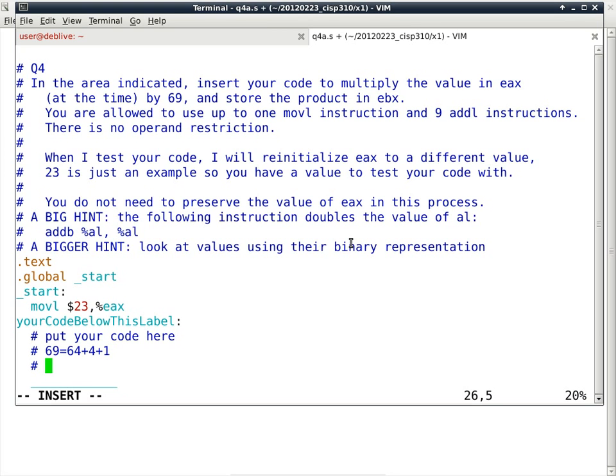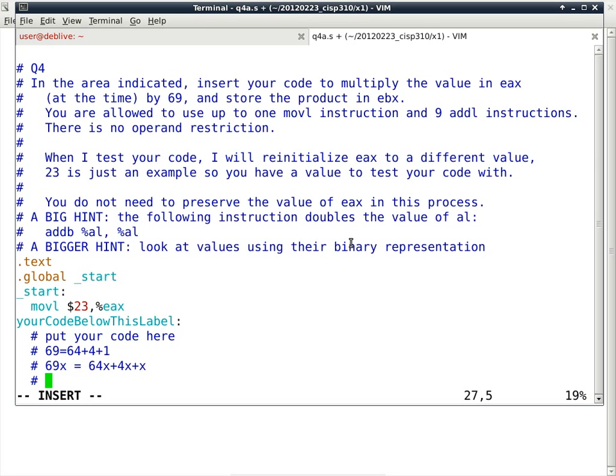Why do I break it up into 64 plus 4 plus 1? Are those just kind of random numbers? No, they're powers of 2. So that means 69x is 64x plus 4x plus x, right? Now how is that going to help me? What if I use one register to keep track of 1x, 2x, 4x, 8x, 16x, and so on, and I use the other register as a summation register so that I would just add up the right ones at the right time? Are we doing okay so far with that?